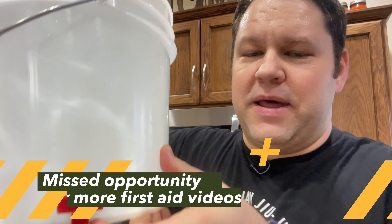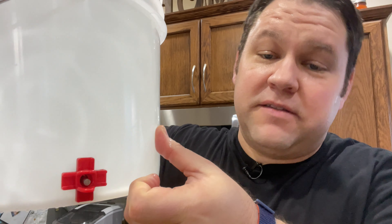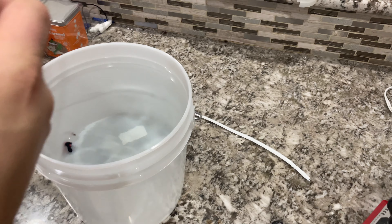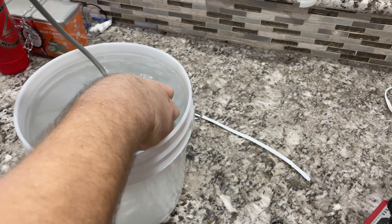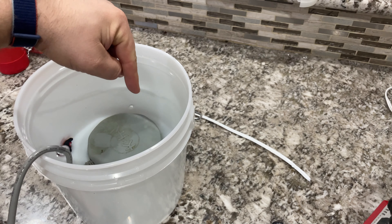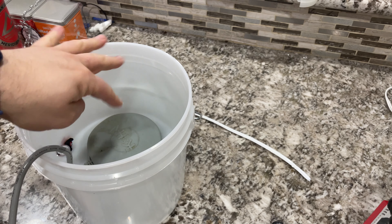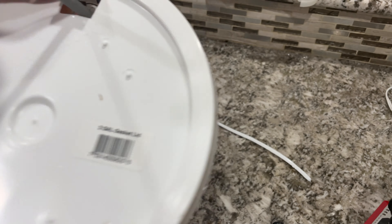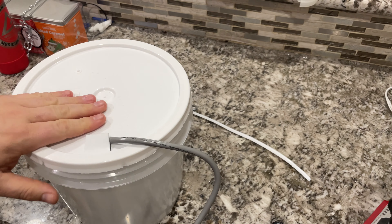One thing I wanted to check is that I'm not leaking around this nipple — and it's looking pretty good. Next I've got my K&H heater. I've used it in the past, works great. This just sits down in the water on the very bottom. It doesn't make the water warm, it just keeps it from freezing. With this in there, I've never had even ice crystals show up on the top. Now for the moment of truth on my hole — does it fit? Yes. Barely, but yes. This is my chicken waterer full of water. Now we've got to go get it out there.